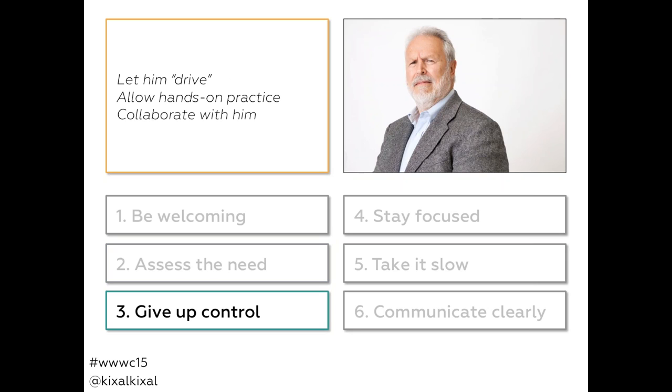All right, so now it's time for some hands-on practice. And before you get involved in this e-reader tablet device, you guide Carl over to a table where you can sit and work with him. He immediately tries to hand his tablet to you. So what would you say to encourage him to keep control of the device? Now, you might remind him that he'll remember the things you teach him better if he gets to practice it and if he's in control. You collaborate with him, showing him how to turn on the device, connect to the library Wi-Fi network, and access the internet. But throughout that, you're letting him speak up and be a part of the process.